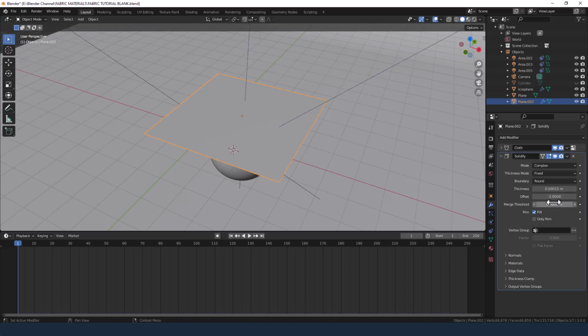It's probably actually thinner than that. And everything else we're going to leave as it is for the solidify modifier.